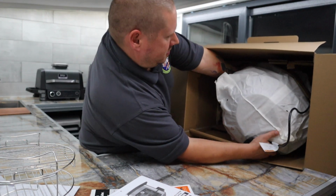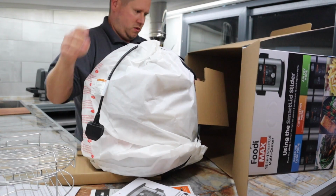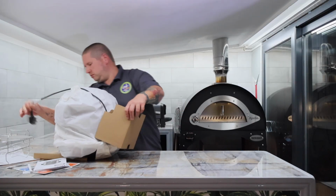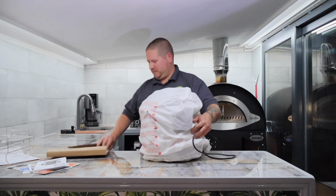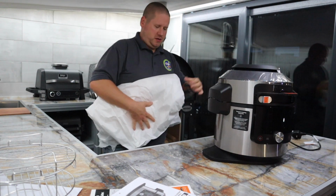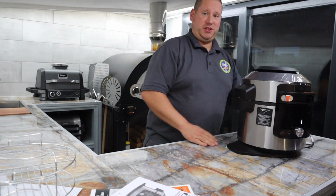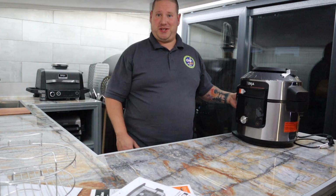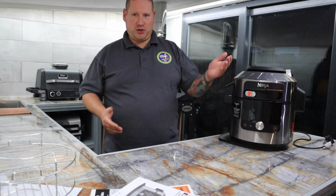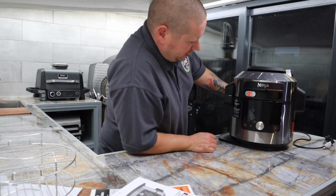Right then, I'm going to slide out this cooker. I'm going to just get rid of the box down here. Nice. It does look pretty cool, doesn't it? I mean, look at it. Compared to the original one, not as rounded and tubbed, nice and squared off. I think it looks absolutely fantastic.